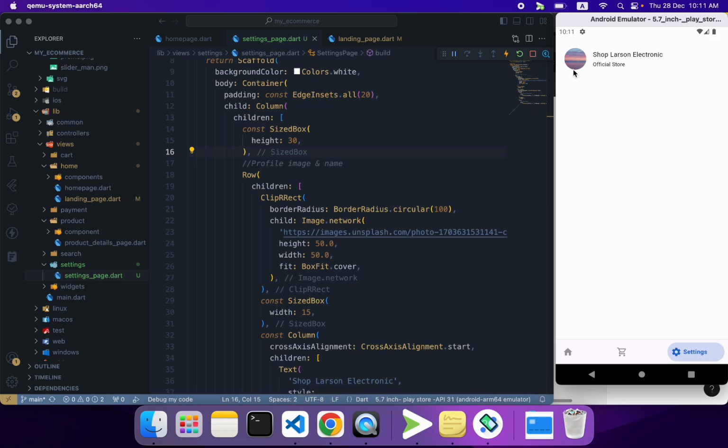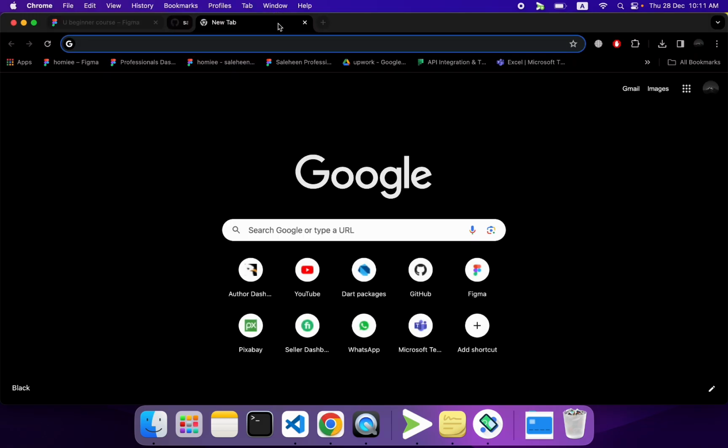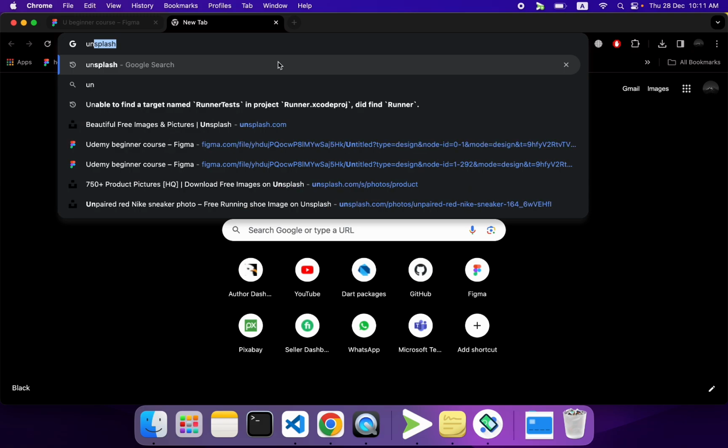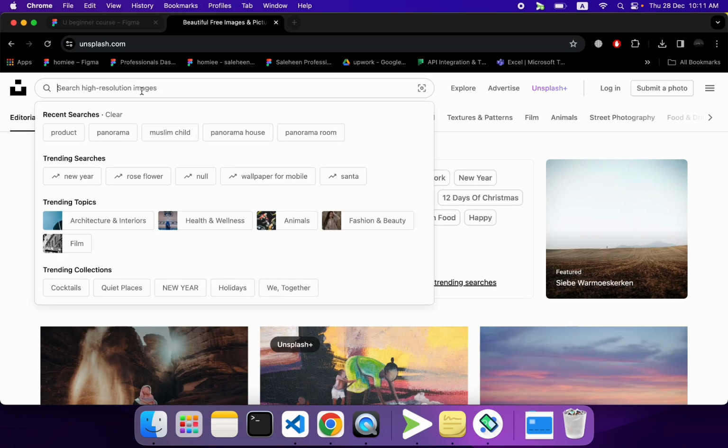Let us change the image and see if we can find a person's image. I will go to unsplash.com. I will search for avatar.